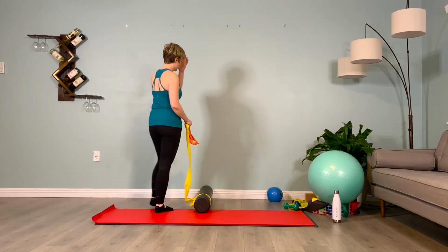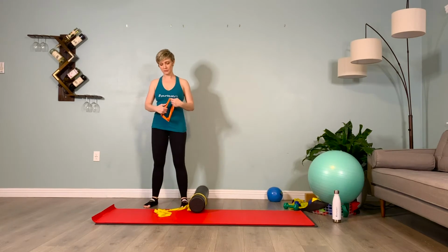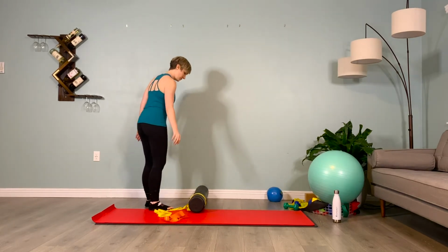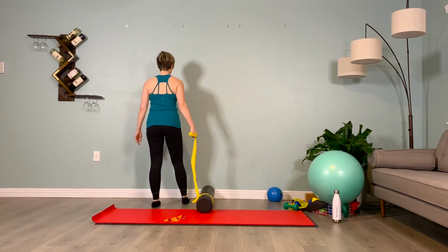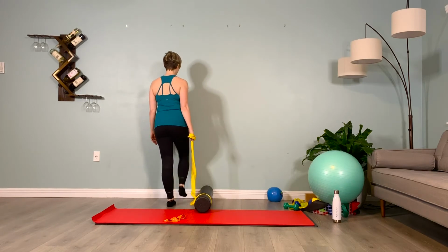So the setup of this, once we've tied the Theraband to the end, I'm going to have you stand facing the wall, holding the end of the band. Make sure that the leg that's closest to the foam roller is your dominant leg.